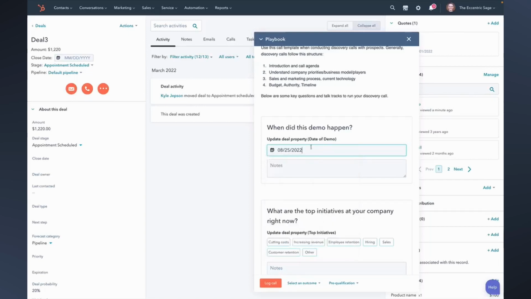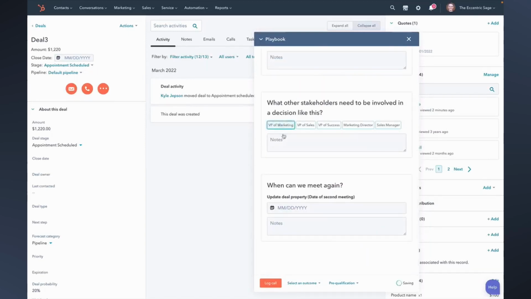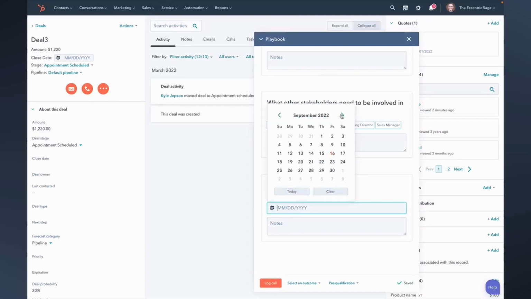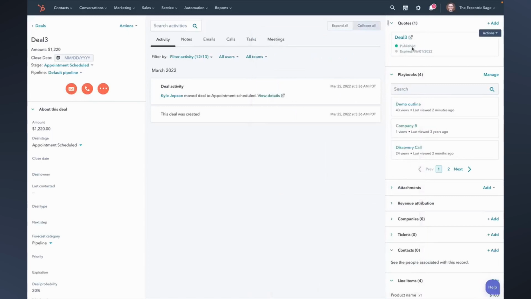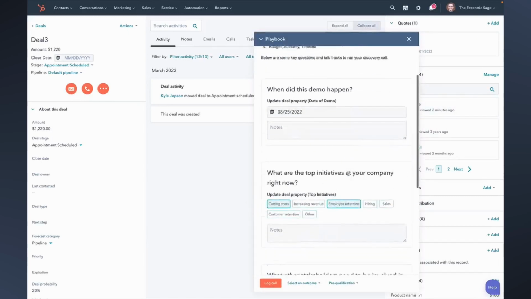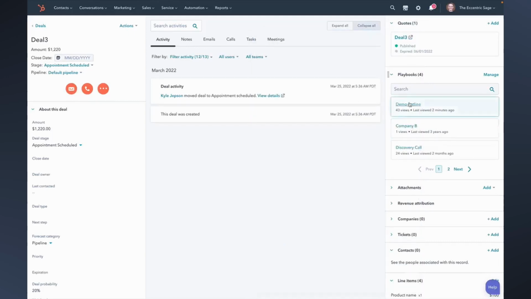And if I put something in here, these ones are also, all of these are connected to properties, right? And I update these as I'm talking to a person. If I close this, they are still there. They are still saved. But the subtle change we're making is these will not push to your CRM properties until you actually log it as an engagement.